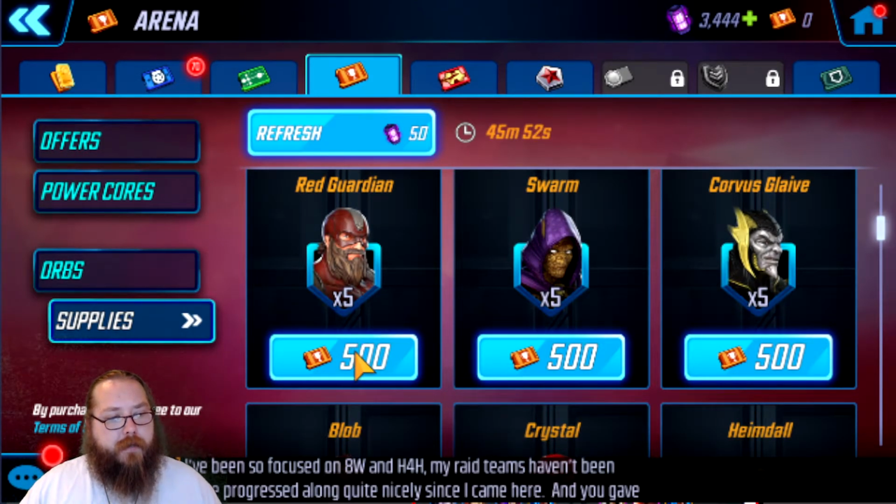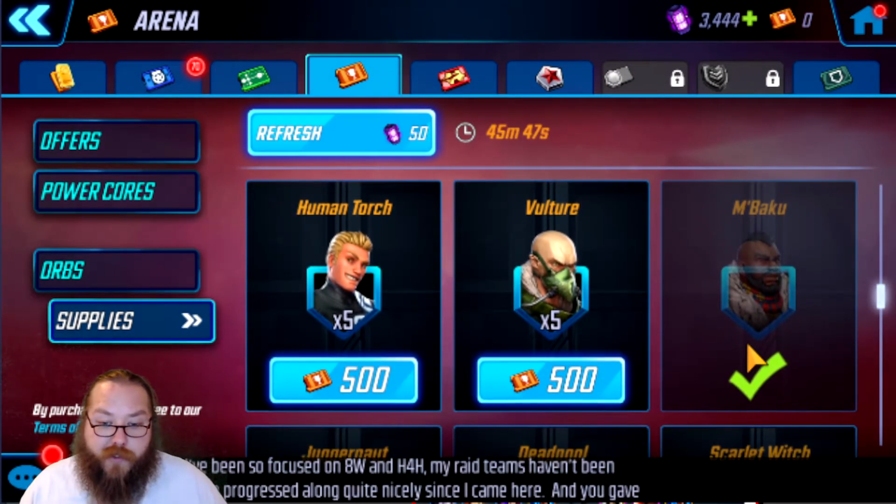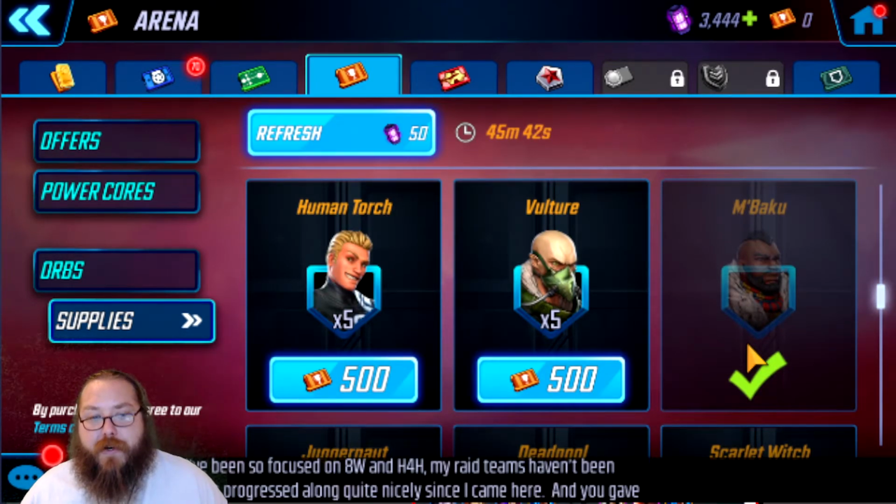The thing is, the reason I'm stopping M'Baku at 3 stars is because I don't have Black Panther at 1 star. I don't have Okoye's node unlocked yet, so I don't have her at any stars. There's no reason to take him to 7 stars right now and have Okoye at 0, okay? Black Panther at 0. I need all the Wakandans at the same star level.